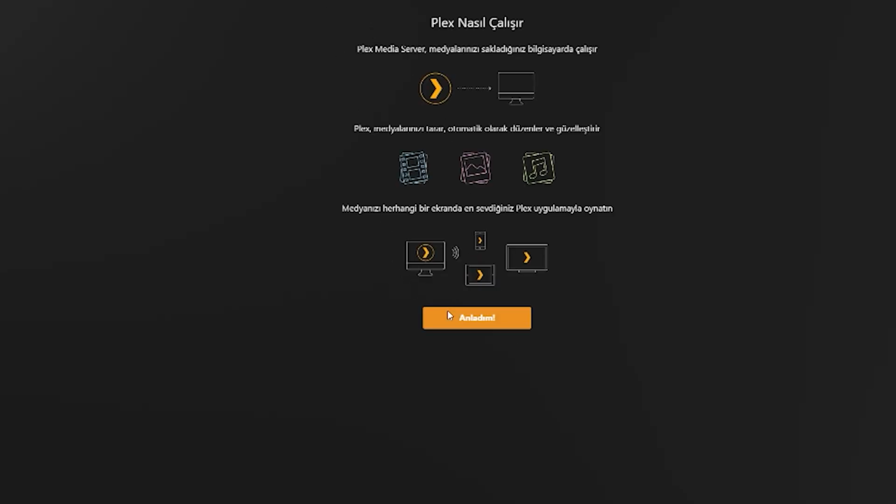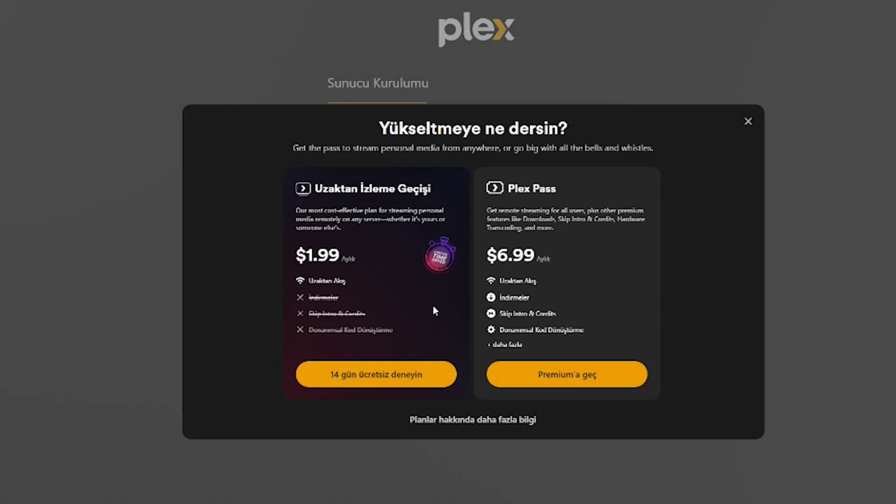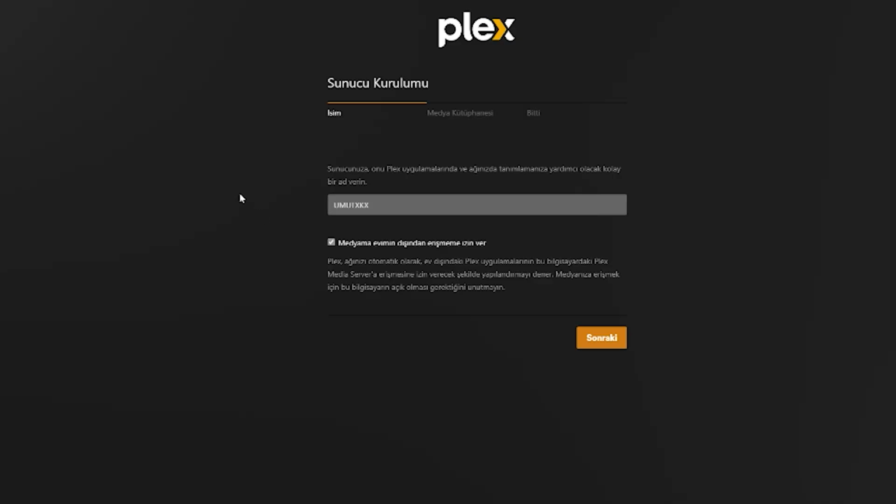Now, after compression and organization, we go back to Plex, Jellyfin, or Emby and rescan the library. The server will detect the new files, match them with online databases, and build your interface again with updated metadata.